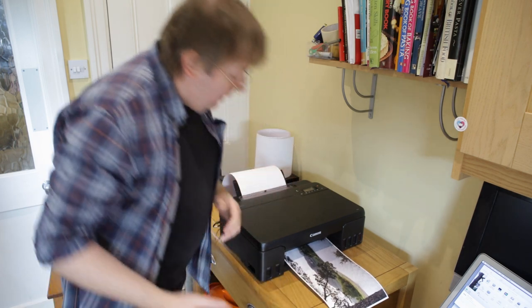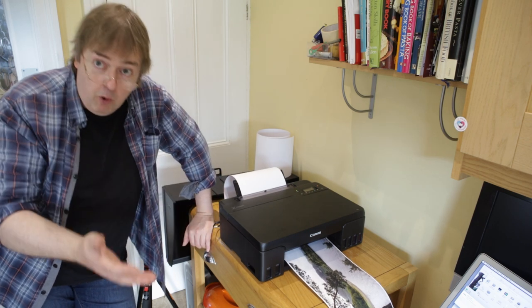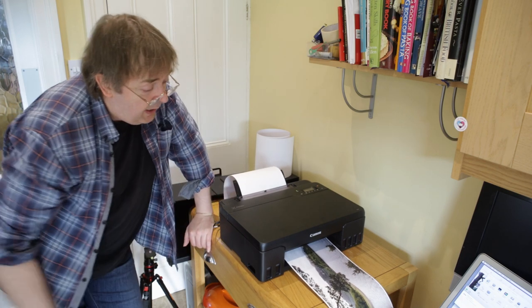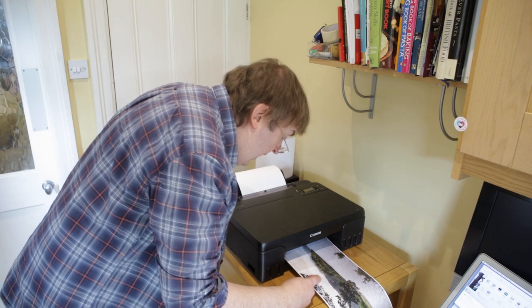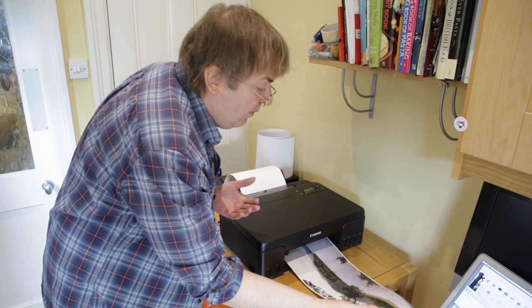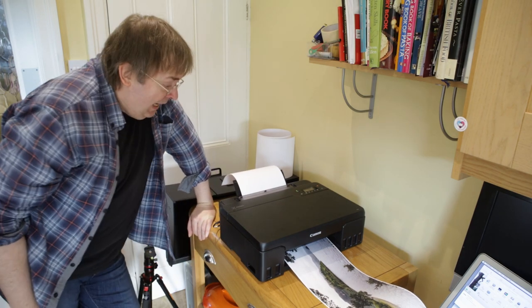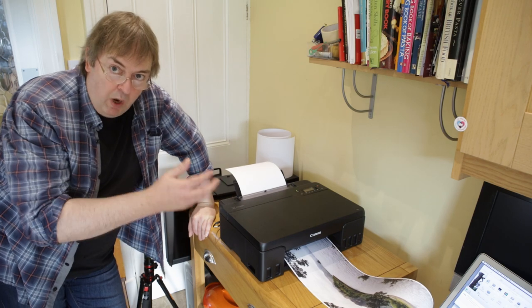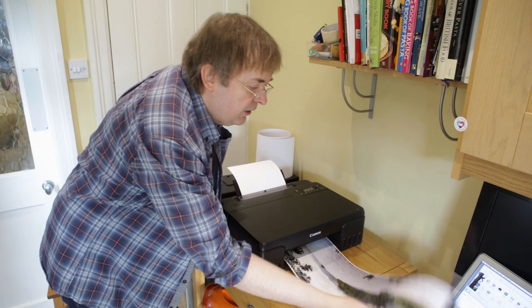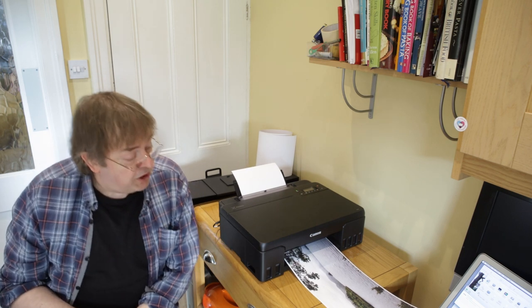Anyway, we can see the print coming out — it's going quite quickly. I set this at normal mode rather than best or draft, and it seems to be printing quickly. Oh — we have a border, an enforced border, something like 4-5mm. But anyway it's coming out there. It seems to pause slightly as it prints — I suspect it may be limited by the wireless signal, which isn't that great where it is here. But it's printing, so we're going to get a print. I am still always slightly surprised when printing works on a new printer on new paper.